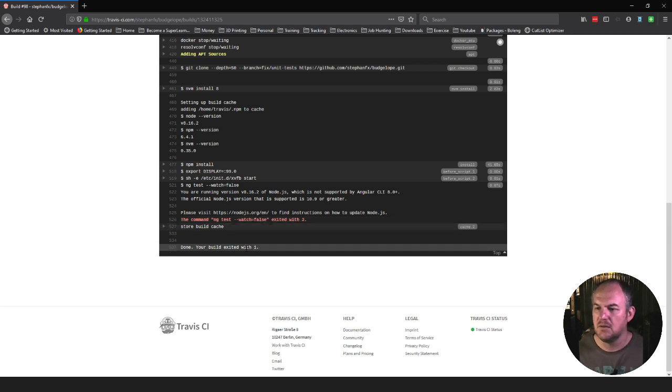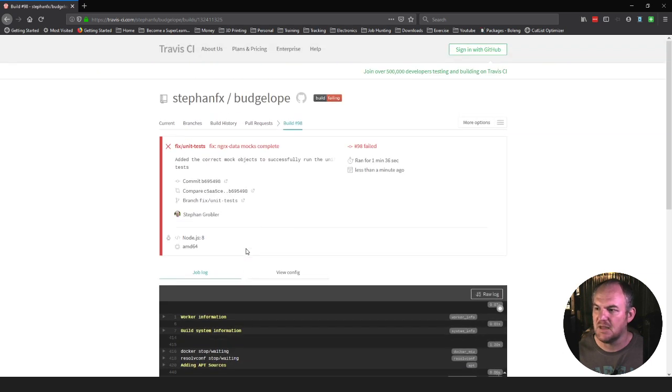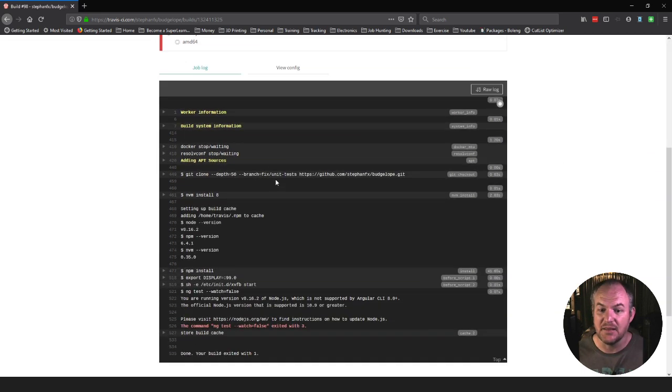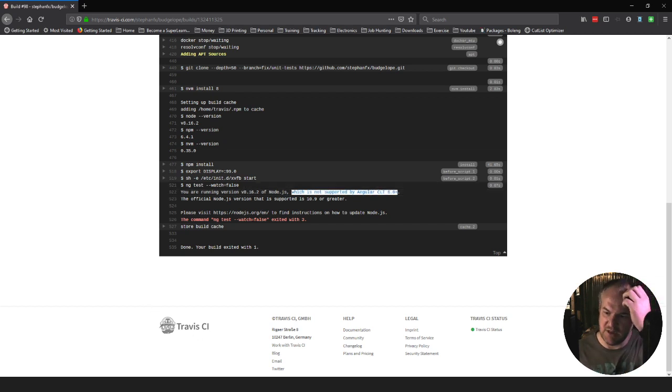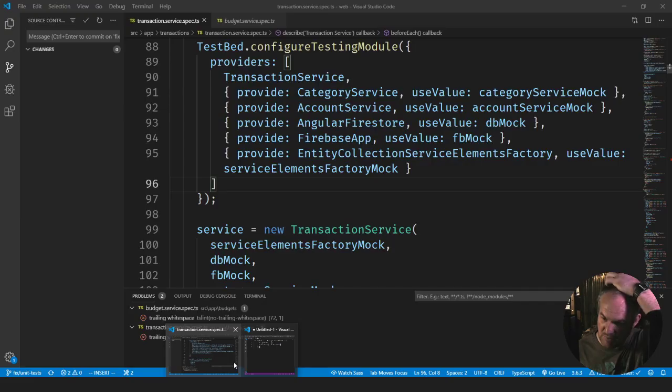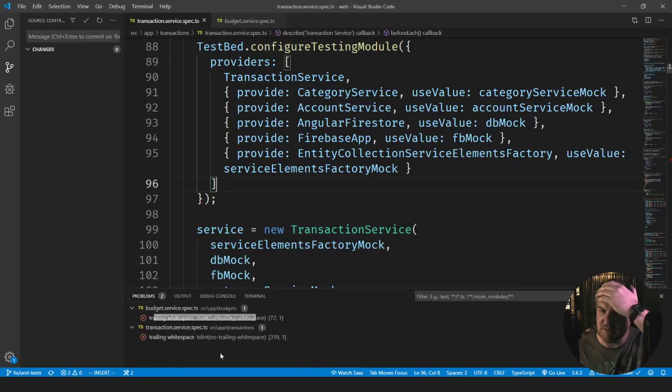So it failed, as you can see. Why? I think I need to go and see as well. Okay. So I need to go update the Travis.yaml file. No problem. So let's do that.